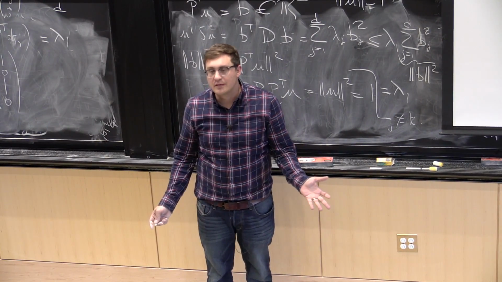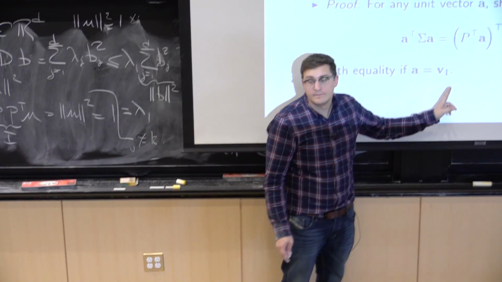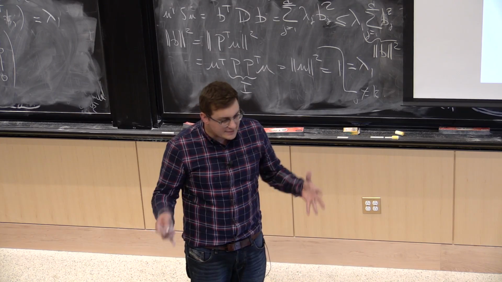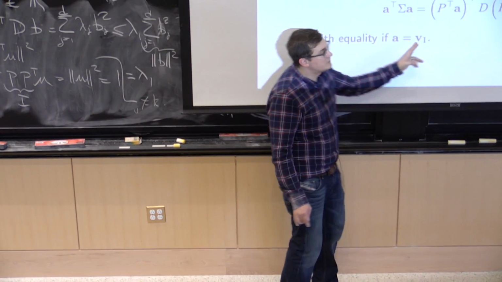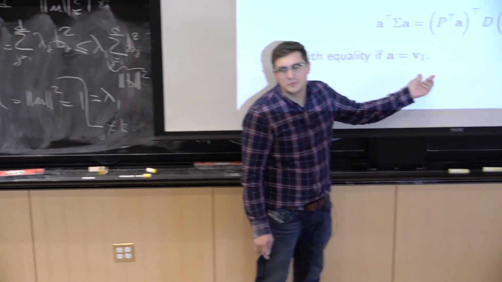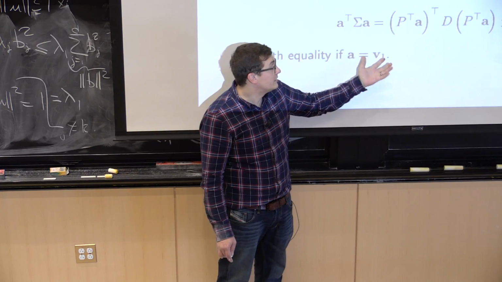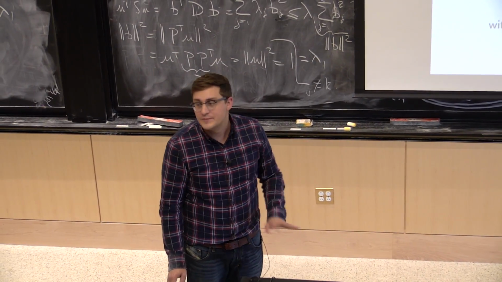And for V1, it's equal to lambda 1, which means that it's maximized for A equals V1. And that's where I said that this is the fanciest non-convex problem we know how to solve. This was a problem that was definitely non-convex. We're maximizing a convex function over a sphere. But of course, you still have to believe me that you can compute the spectral decomposition efficiently. But essentially, if you've taken linear algebra, you know that you can diagonalize a matrix. And so you get that V1 is just the maximum. So you can find your maximum just by looking at the spectral decomposition. You don't have to do any optimization or anything like this.